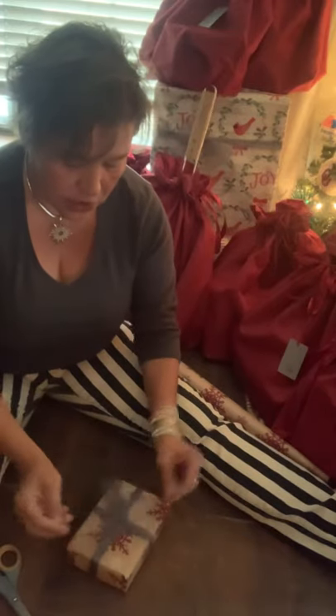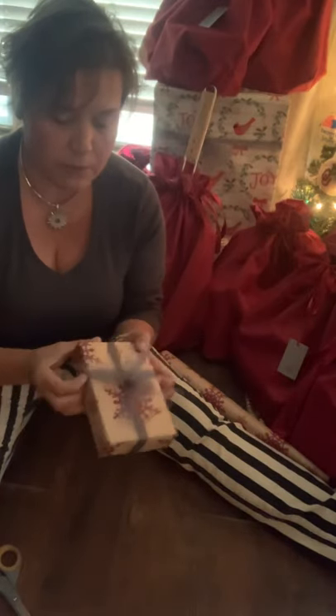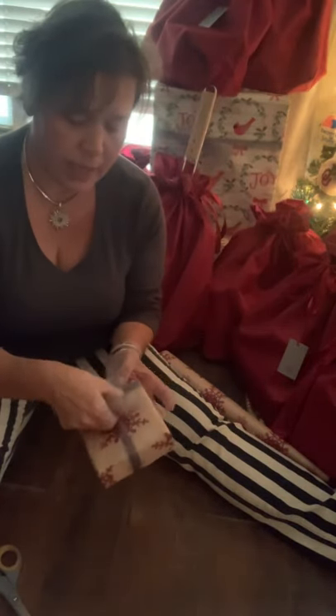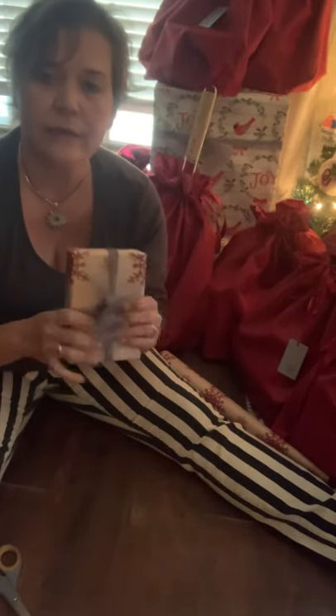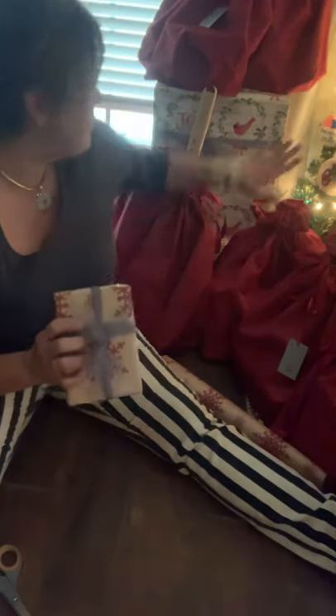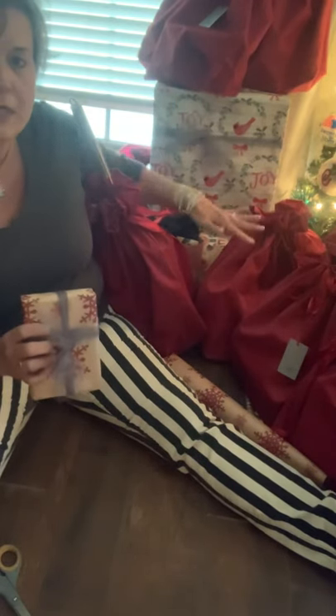You can take that, just kind of fluff the tulle, and you have a beautiful little package that's ready to be opened for Christmas. You can move the bow up or down, wherever you want it to be. I usually like it in the center, unless it's a tall box. I have a tall box right here where I have the tulle bow up high because I was putting up a present.